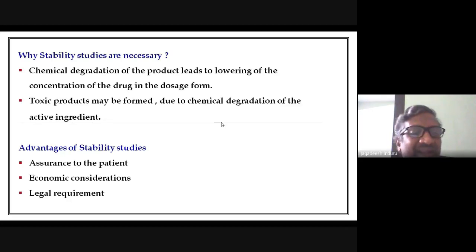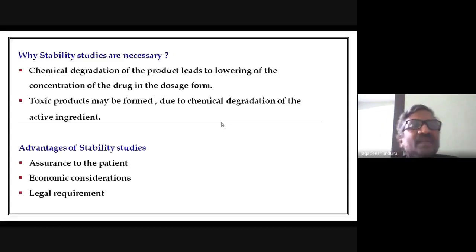Whereas the legal requirement is the one which is mandatory. It means you are supposed to do it. It means stability testing is mandatory. It is not that you can skip it or nobody will bother about it. It is a legal requirement. You need to do it. If you don't do them, you cannot release into the market. That is the reason you have these advantages of meeting the legal requirement to sell your product. You are going to earn the profit. You are going to gain the confidence of the patient using your product. They are not getting any ill effects and their disease is getting cured. Because of that reason, we are doing stability studies.